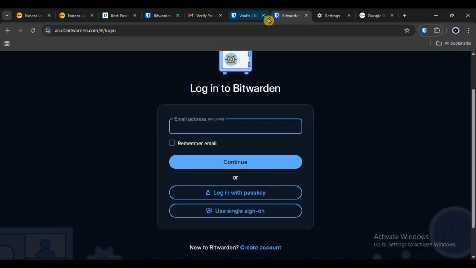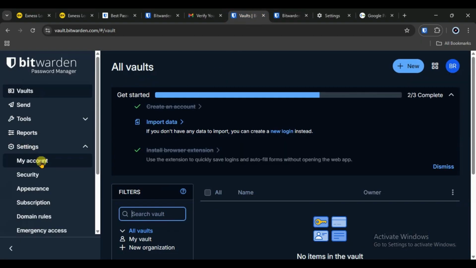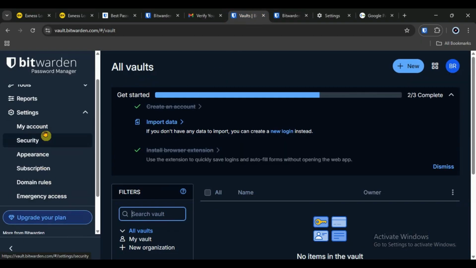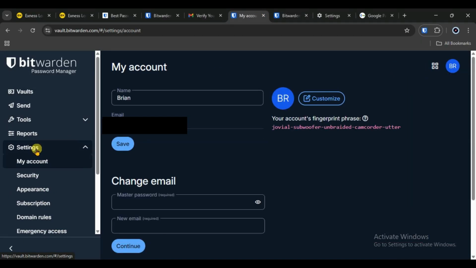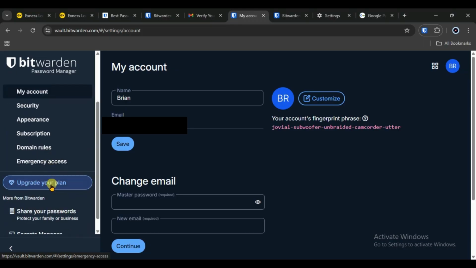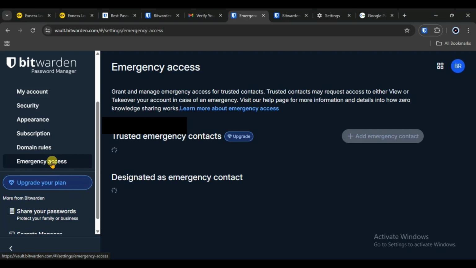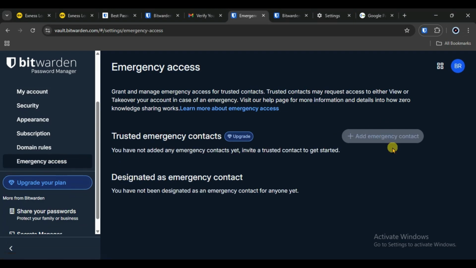Then after you log in, go to settings first. After you go to settings, go to emergency access. After you go to emergency access, add an emergency contact. Through here you'll be able to reset your password, but you have to upgrade to their plan first, and then add an emergency contact.